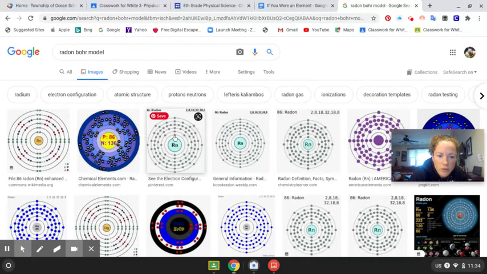But here we have the first ring has 2. The second ring has 1, 2, 3, 4, 5, 6, 7, 8. And then past that, remember that potassium had 8. But radon has a whole lot more than 8. So again, it's going to depend on which one you want to go with, and I'm okay with whatever you want. That's more of a high school or college level understanding of how many electrons go on the ring. So we are just going to understand the first 2 rings. First ring always has 2, second ring always has 8. And then past that, it depends on the element.